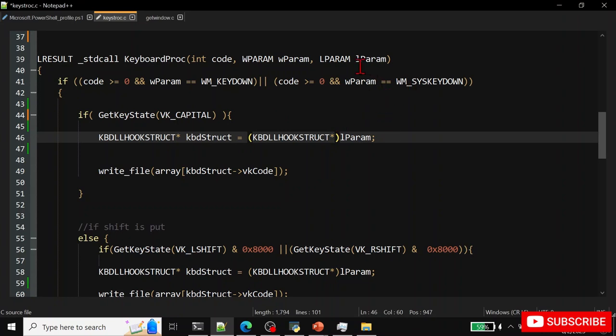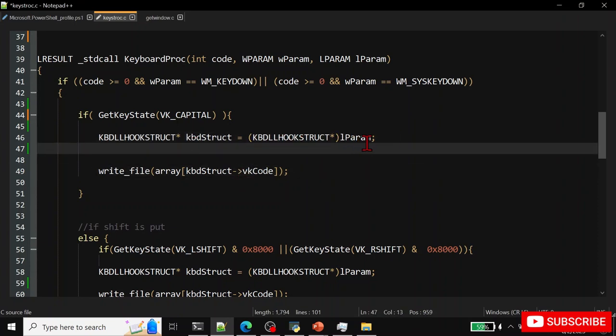This is just information about the key, but we need to convert it to this type and put it into a value. Okay, a pointer to this structure, this KBDLLHOOKSTRUCT, so we can get information about this key, the name or the VK code, like here.